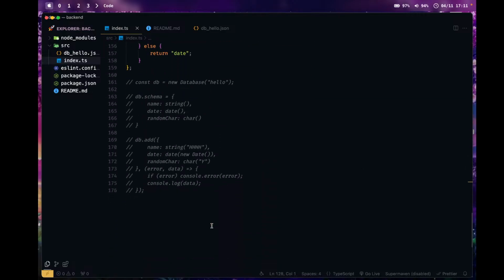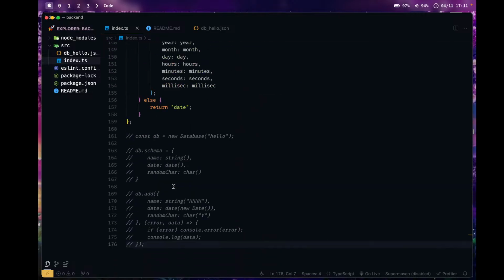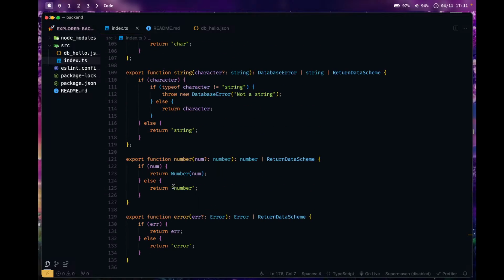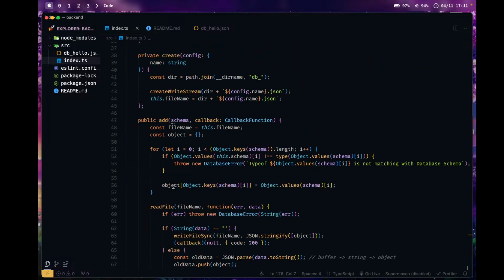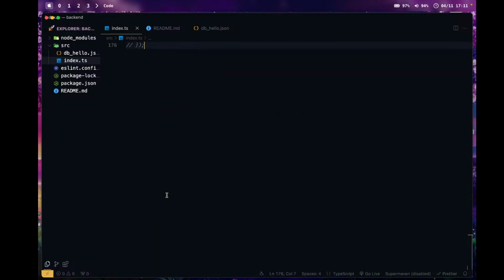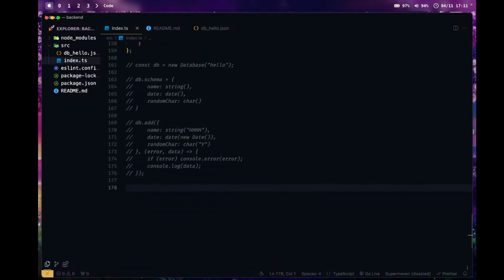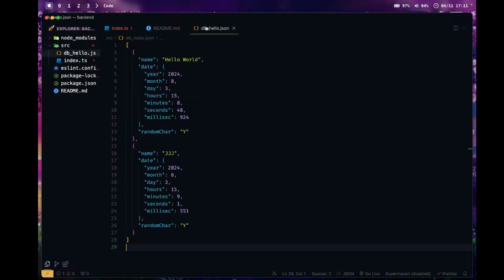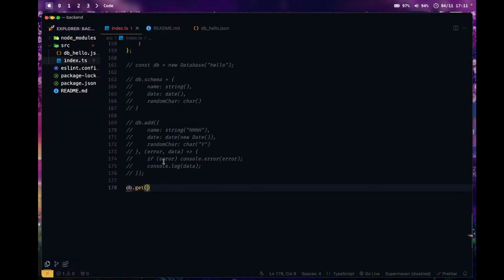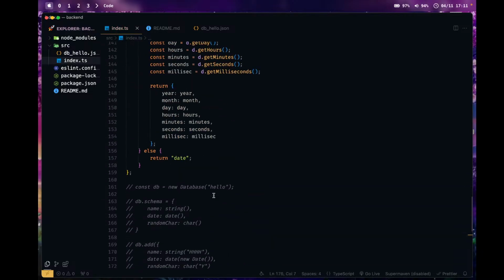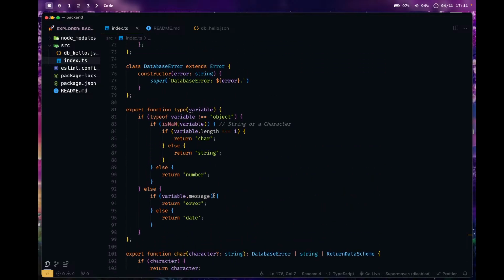Okay, no, we need to get stuff first, right? We need to get database. So let's implement that. Okay, so let's see how would we actually go over it. You know, like db dot get. We just said db or get, that's it. That's just going to give you the entire stuff, and you can loop over things, right?